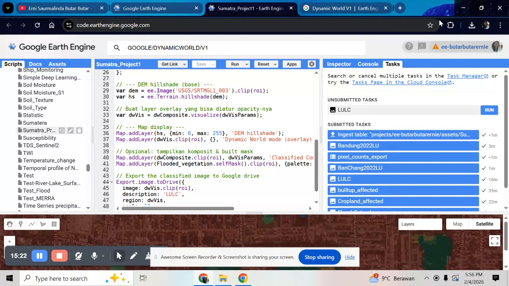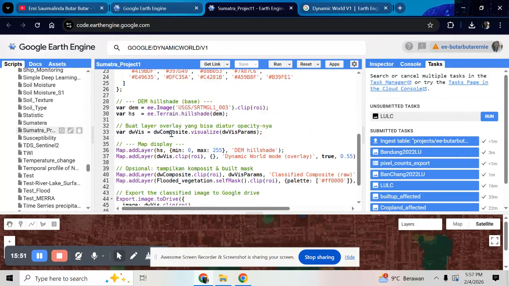It will go to your Google Drive, and from the Google Drive you can directly download to your PC, and you can continue your work using another software like ArcGIS or QGIS or R.